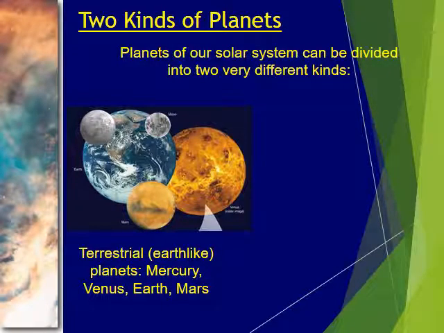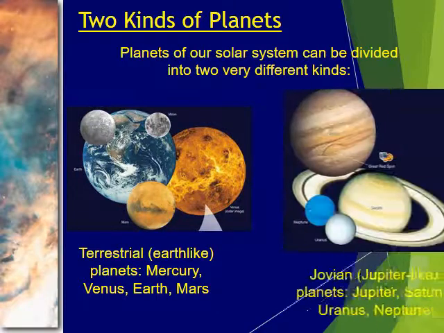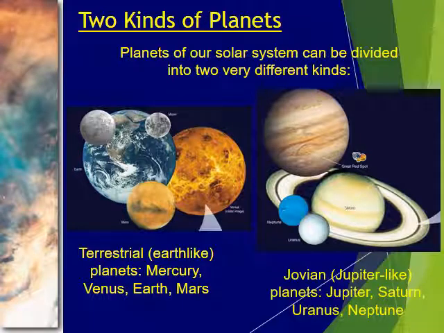I'm not a big fan of memorization in science, but you should at this point have your planets memorized from closest to the sun to farthest from the sun. And when you do that, you'll notice that there are two groups. Once we have those 8 planets memorized, we can group them into inner planets and outer planets. The 4 that are closest to the sun are called the inner planets, or sometimes the terrestrial planets, and the ones that are farther from the sun are considered to be the outer planets, or the Jovian planets.